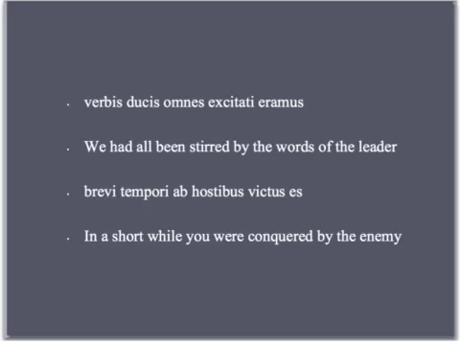Brevi tempore, in a short while, time when ablative. Victus es, you were conquered by the enemy, or by the enemies, whichever you want to say. Victus es, second person, singular, perfect passive. Es is the word for you are. It's the present tense of the form sum, following the perfect passive participle. So it's in a short while, you were defeated by the enemy.